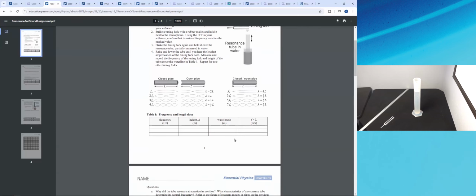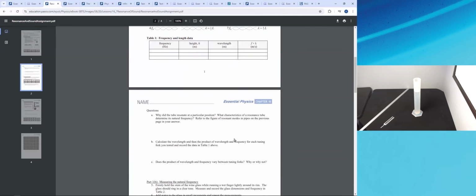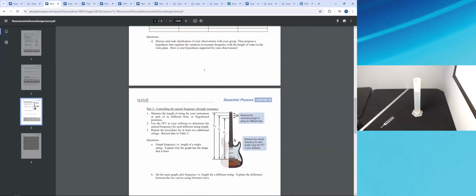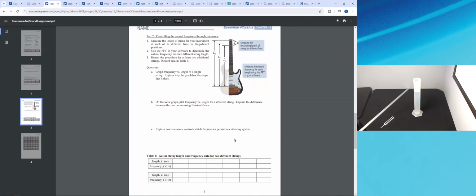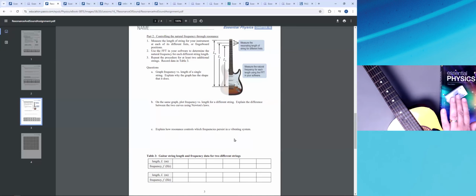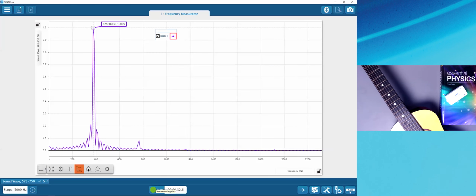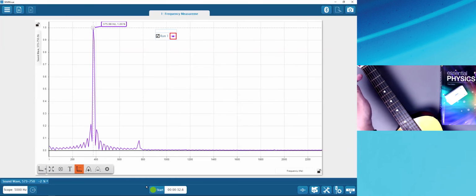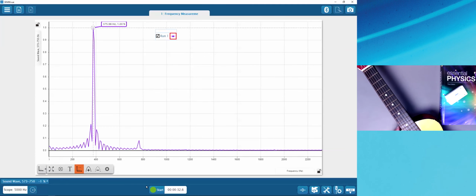So that's part one, something you can do with or without PASCO software and equipment. Part two is going to be an investigation of the natural frequencies of resonance for a different thing, not a pipe, but a stringed instrument. So if we have something like a guitar here, and again, we can use our built-in microphone on the computer if you're not in a Zoom call, we would return to SparkView and we'd hit start and begin to investigate what are the resonant frequencies of various string lengths. So I'll use a particular string on the guitar.